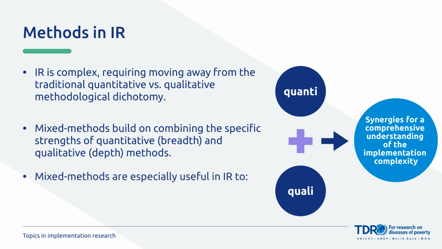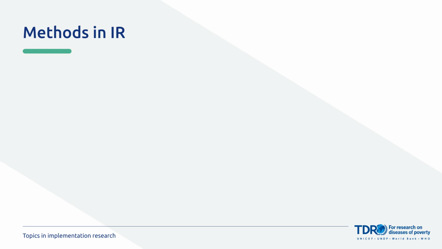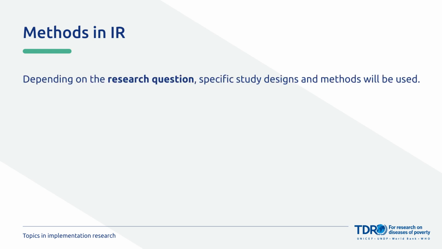Mixed methods are particularly useful in implementation research to explore the facilitators and barriers during implementation, to measure implementation outcomes, and to test updated implementation strategies. When choosing the right study design, you need to start with the research question. The question we want to answer guides us in picking the right study designs and methods.